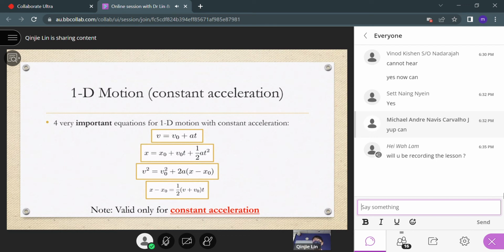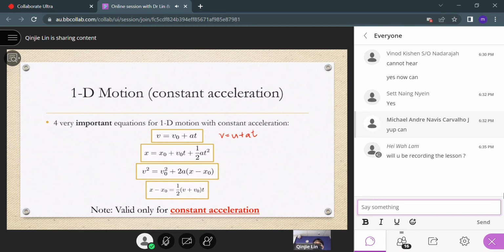So we have other ways of writing out the same equations also. If you refer to different Google sources or different textbooks, you are going to get different ways of writing out the same equations. There's no correct way. It's entirely up to you. So the first one, usually we'll write as v equals u plus at. u we will usually use to denote initial velocity. It's easier to say, v equals u plus at. If not, you have to say v naught, which is harder to say and memorize.